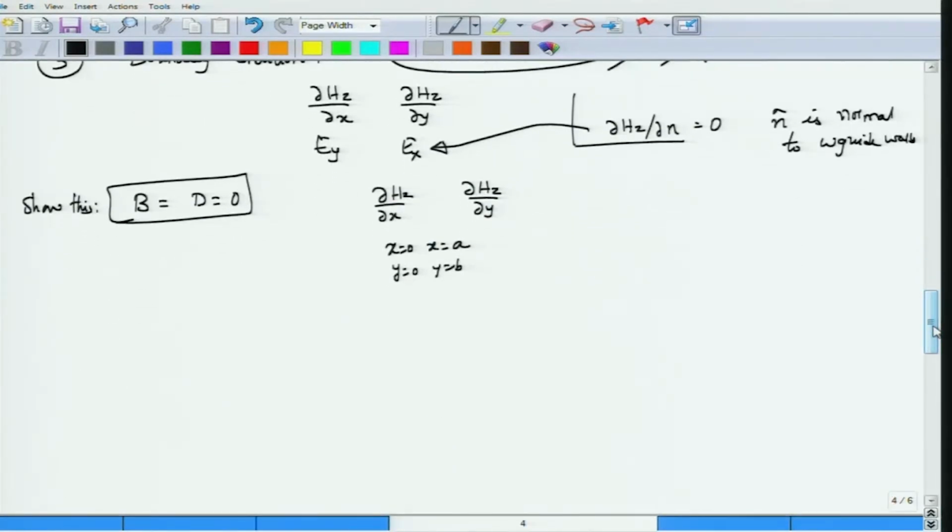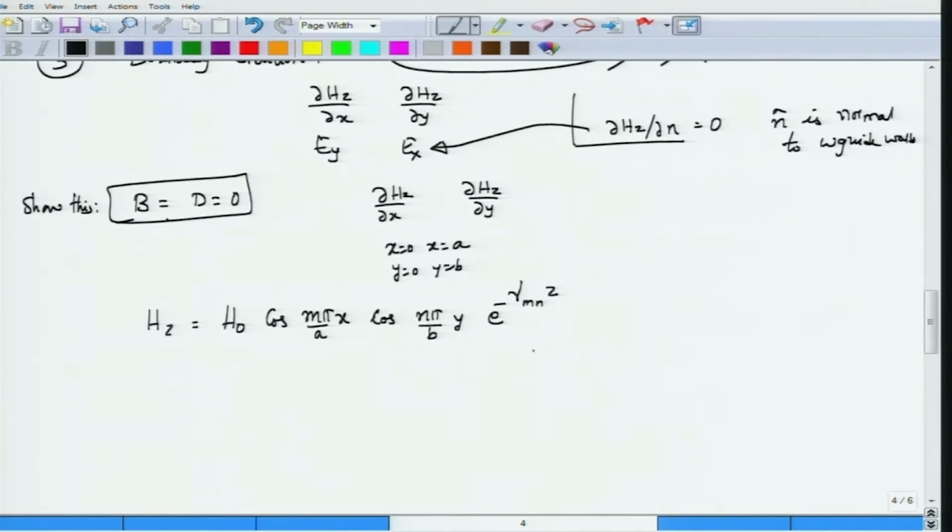It's a simple exercise. You try this out. If you don't get it, we will give the solution in the notes that we upload. So now that we have applied these boundary conditions and obtained b equal to d equal to 0, we can proceed to write down what Hz is. Hz will also have some constant H0, but the dependence on x and y will be cos m pi by a x, cos n pi by b y. There would be components of e power minus gamma mn z that we may or may not write down here.